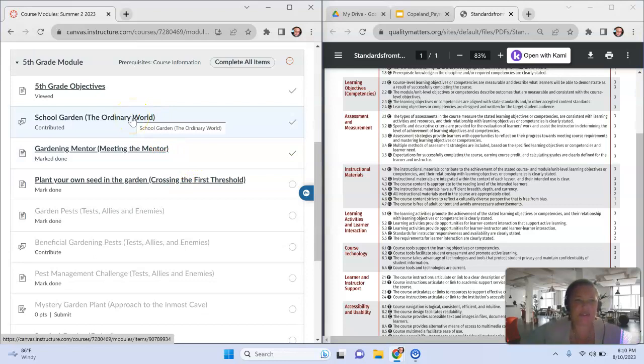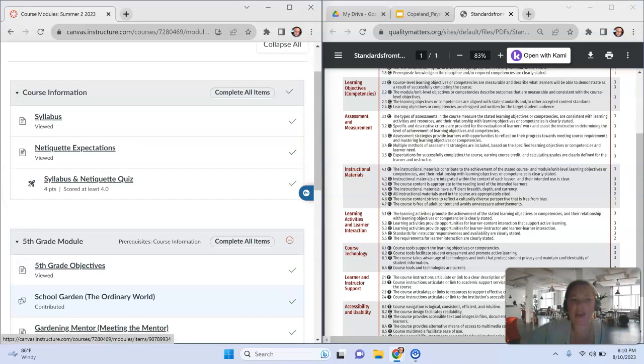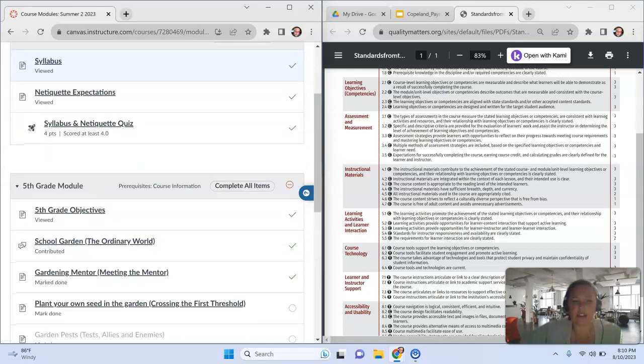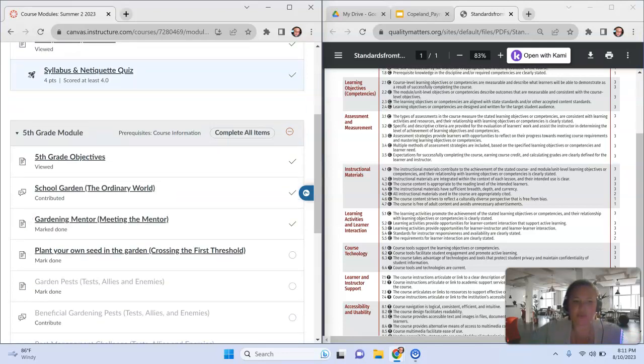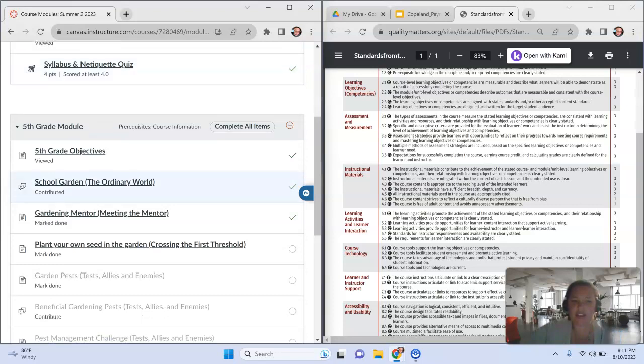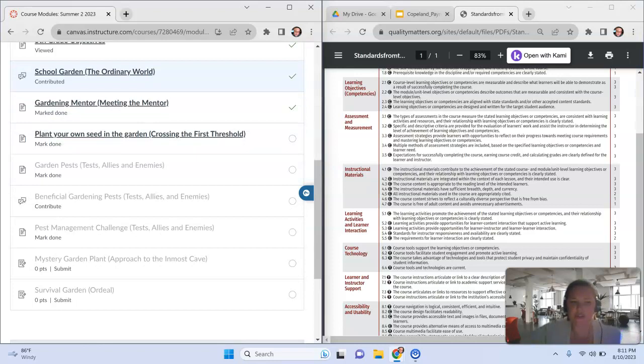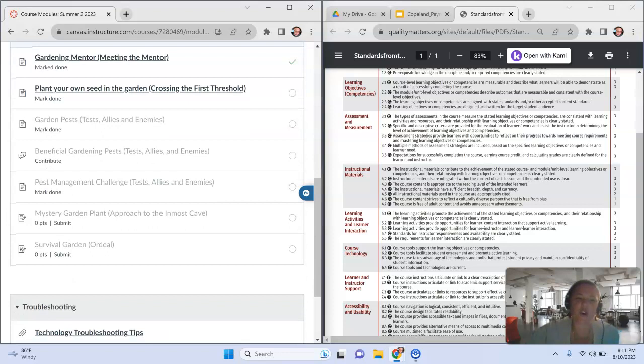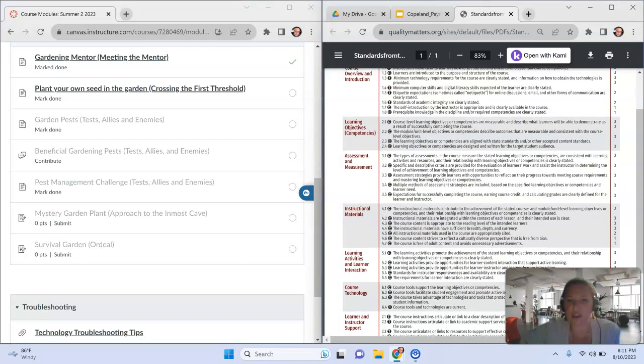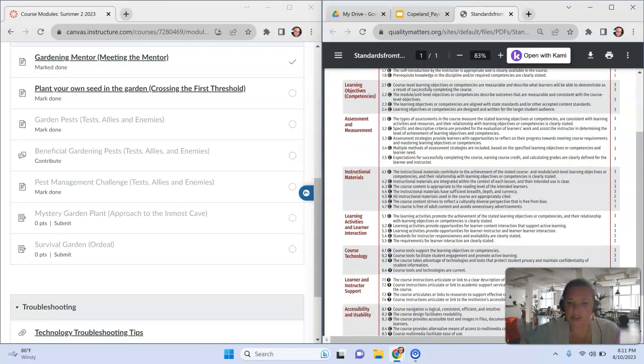The assessment she used, you can see, of course, right away, we get hit with a quiz, and that was kind of a multiple choice selection. She has us contribute with a discussion board. She has assignments for us to complete and turn in within the garden, and we have to be able to actually write an answer in some of these. Students will be required to make observations and discuss what they are actually observing. So those are appropriate assessments and measurements for fifth grade students.